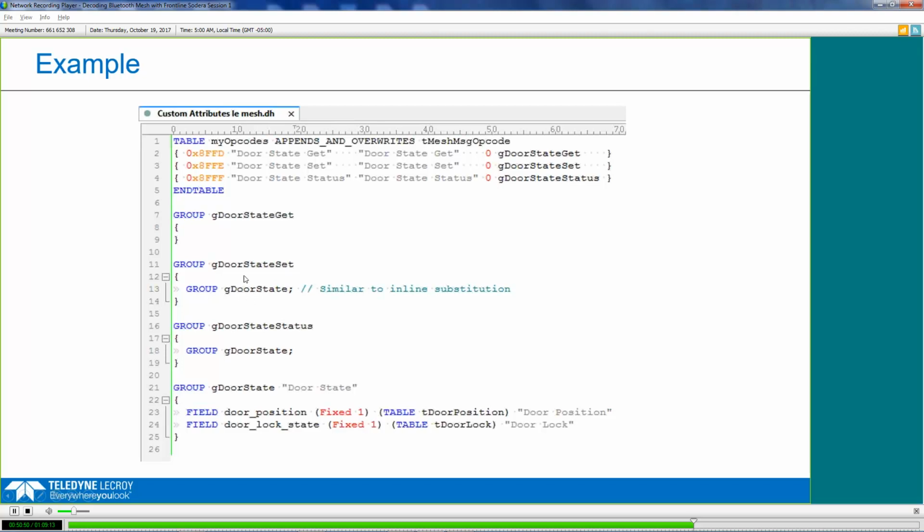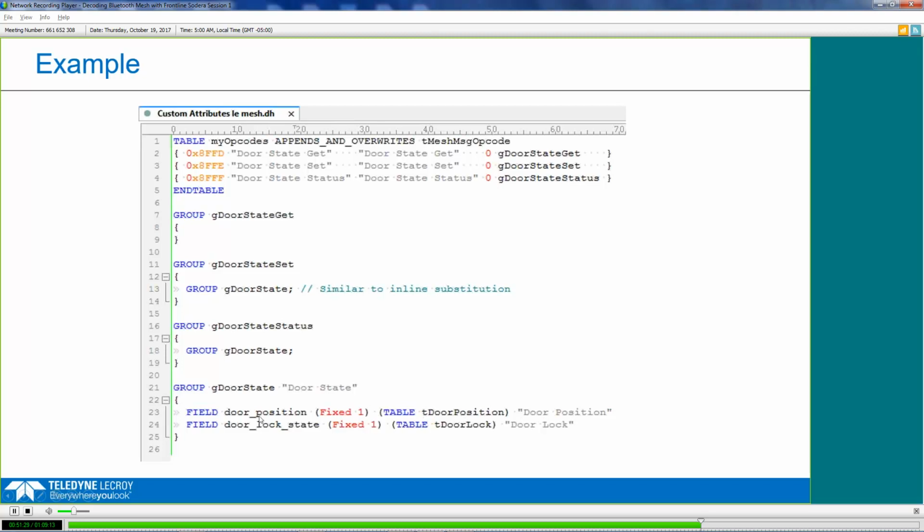So this is essentially similar to an inline substitution. When you want to reuse the code, you can call a common group and use a semicolon, and it's just going to do an inline substitution. The state itself is defined below it, and you can see that it's 2 octets. So what we expect to see in this hypothetical example is your opcode and 2 octets following the opcode.